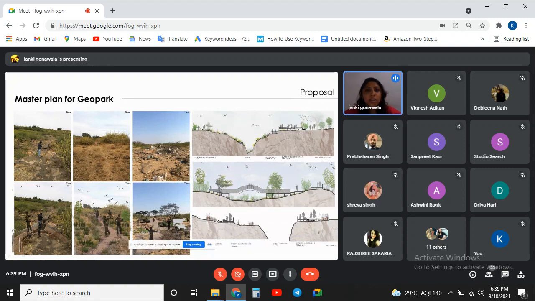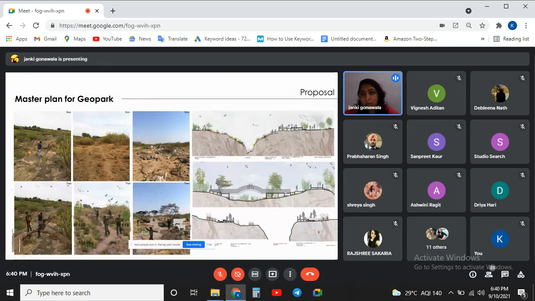Even in this image, you can see the cows are still using this area, even if there are so many unwanted and dump situations. And this is what it might look like. This is a trail where exploration trail and boardwalk both are there with outdoor classrooms explored.